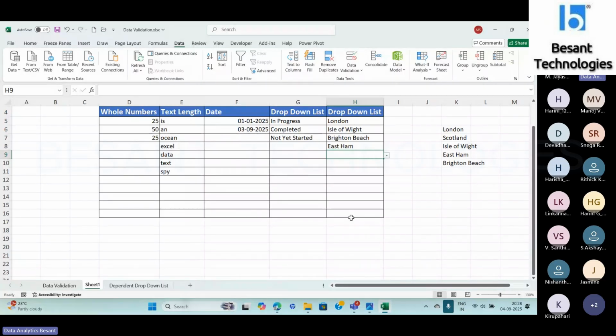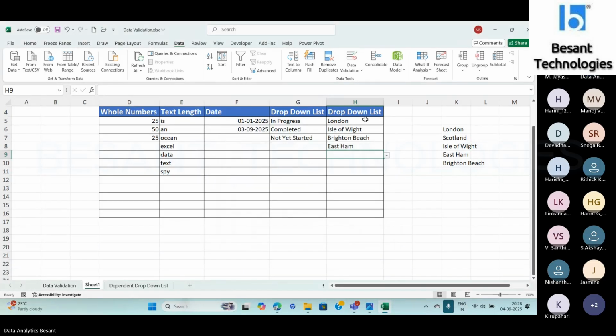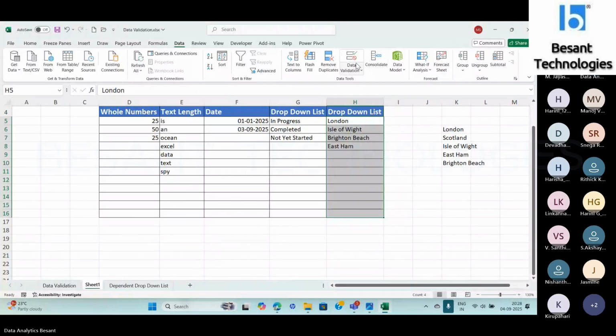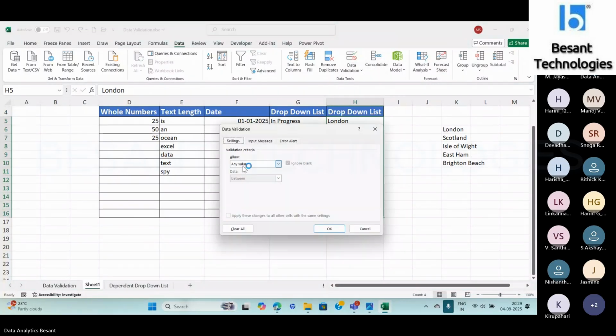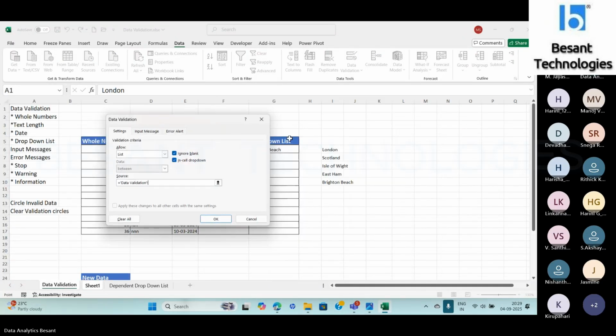You will have to come here, the place where you are going to mention this particular one. After you come here, I'll come to this sheet and select this.